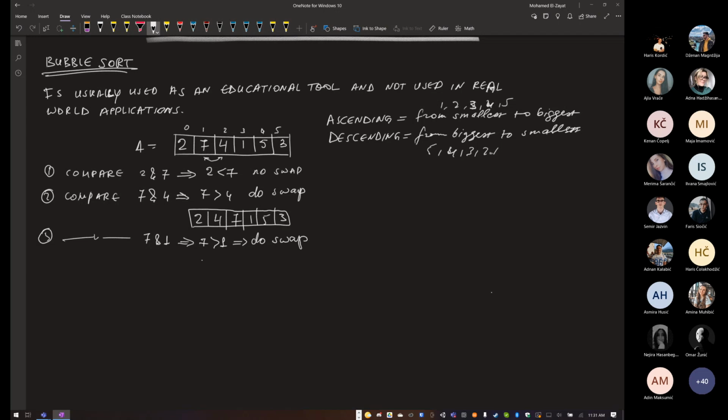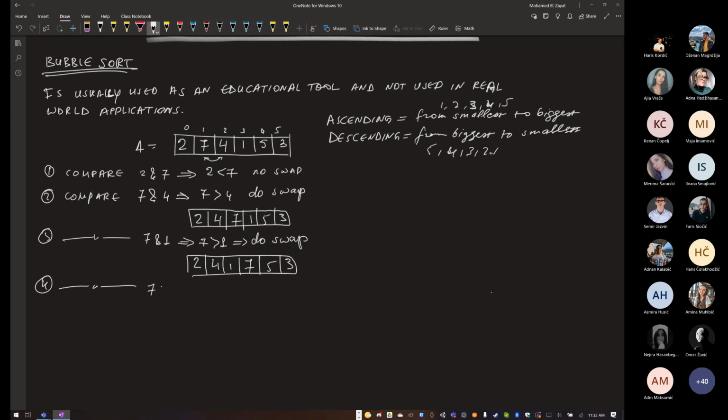At the end we end up with 2, 4, 1, 7, 5, 3. Hopefully I didn't miss anything. And then we still pick up that 7. We keep pushing it forward. It's bubbling up, literally.